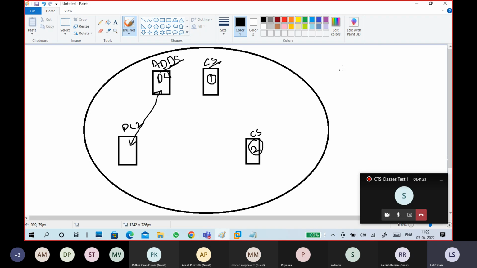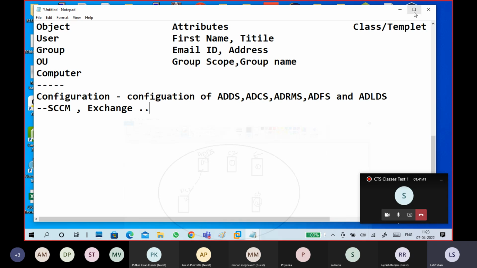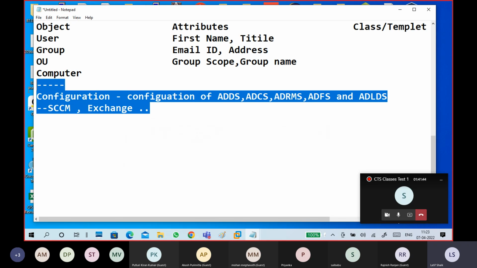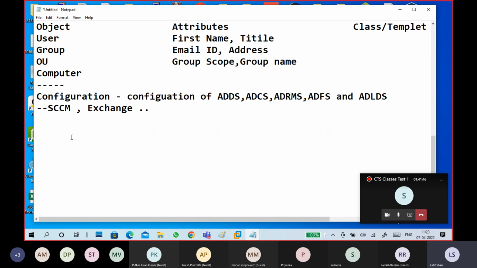The same goes for a forest where I have an Exchange server, a mail server. This is my Exchange server, the first Exchange server. So when you create a second Exchange server within the forest, automatically it is a secondary only. Okay, so like that, it is the configuration. Don't think more. Schema is very important. Configuration is also very important, but theoretically it is different.